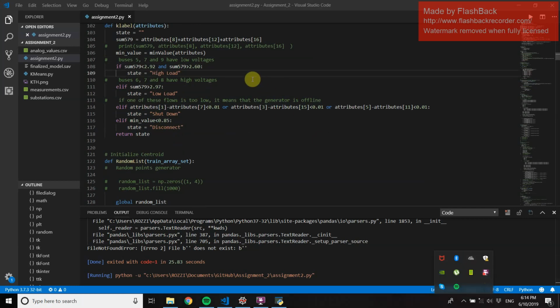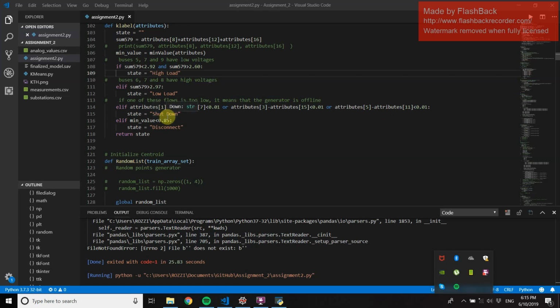Okay, and then for the third one we have a shutdown of generator condition for the maintenance, which has a condition when the angle of bus 1 and bus 4 is less than 0.01, and then the angle of bus 2 and bus 8 is less than 0.01, and then the angle difference between bus 3 and bus 6 is 0.01.